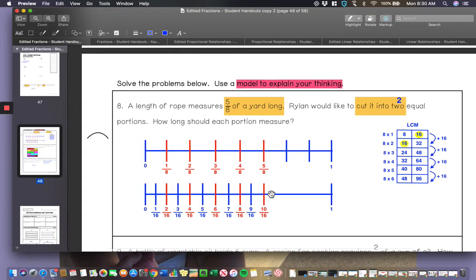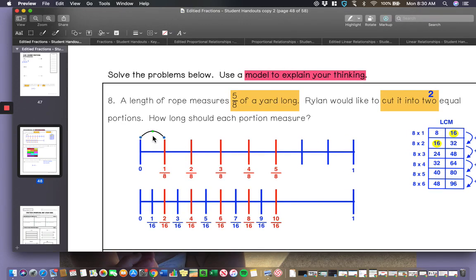Now, the goal here is I want to cut it into 2 equal parts. So I can use this little method here. I like this. So I want to find out where the midway point is. I want to remember I'm cutting it into 2 equal parts. So if I've got to create 2 equal parts, I need half of each. So if I have one on that side and one on that side, and then another one on this side and another one on this side.